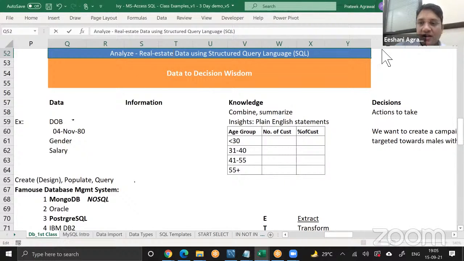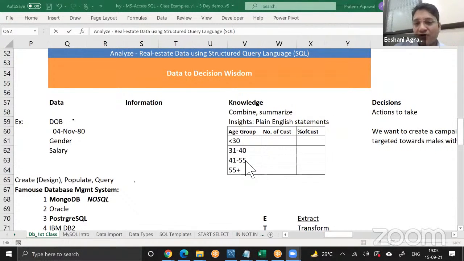So databases are the repositories, just like you have an Almira in your house. They house your clothes, your accessories, your stuff, right? Similarly, you have databases in an organization to store the data in a structured fashion. Okay, so that's going to be the main discussion point for today's workshop.